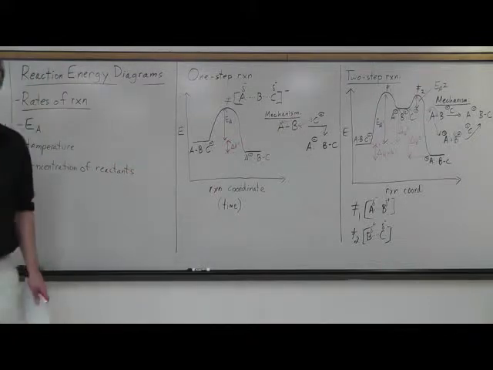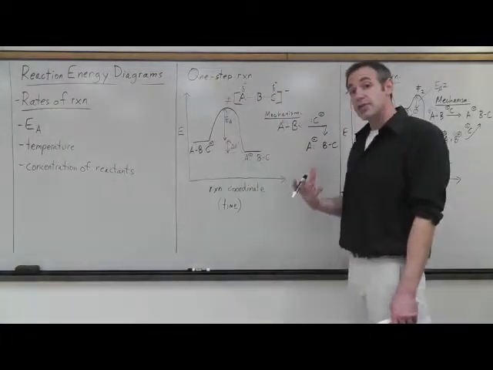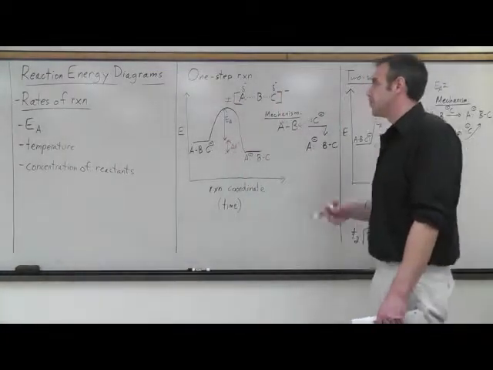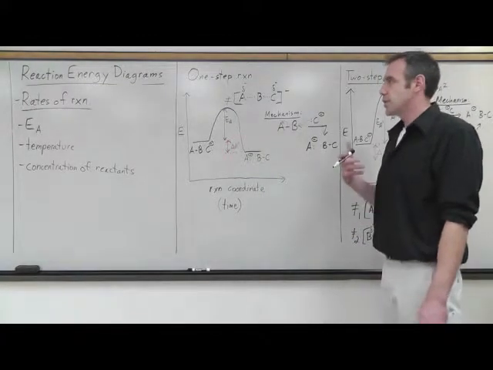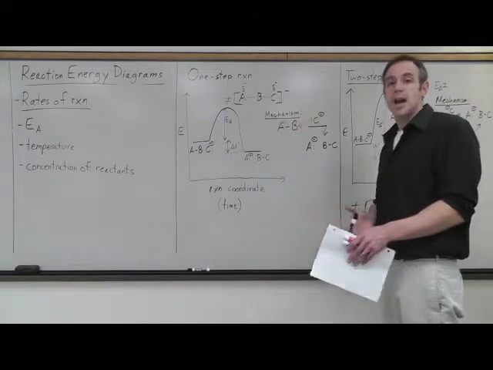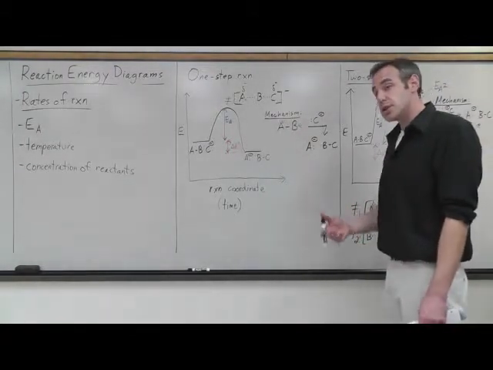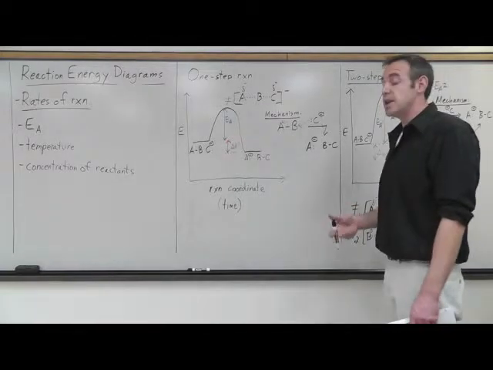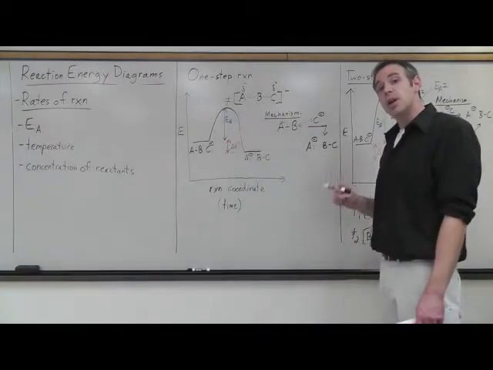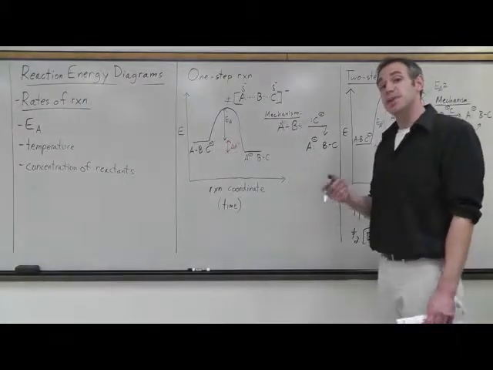The last one is concentration. We're talking specifically about the concentration of the reactants involved in that step. The more concentrated they are, the more likely they are to react with one another. As you increase the concentration, the rate increases as well, as long as you're increasing the concentration of a reactant that's involved in that step.